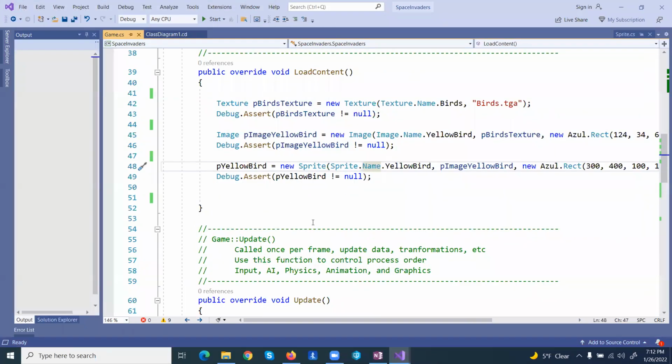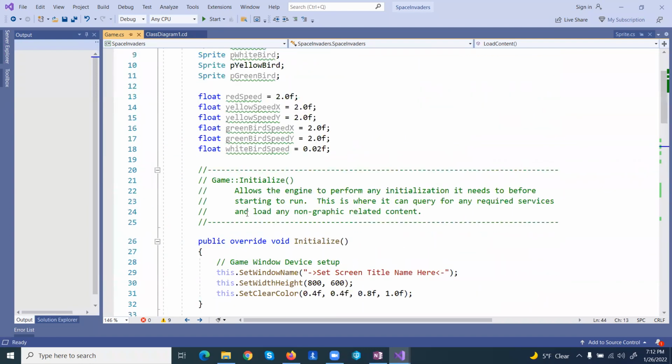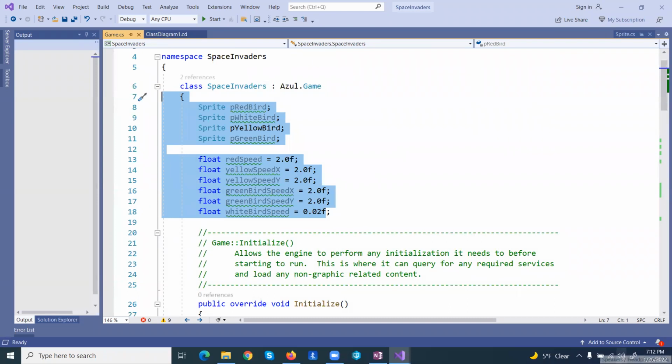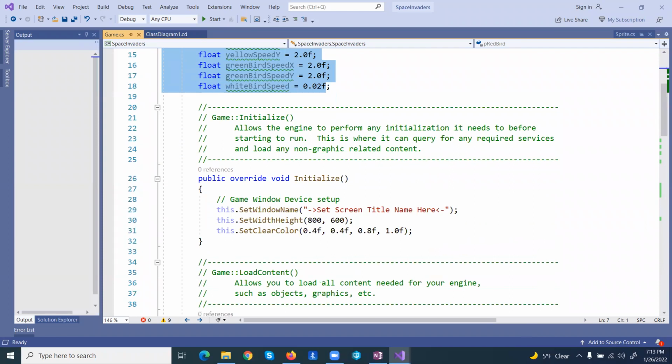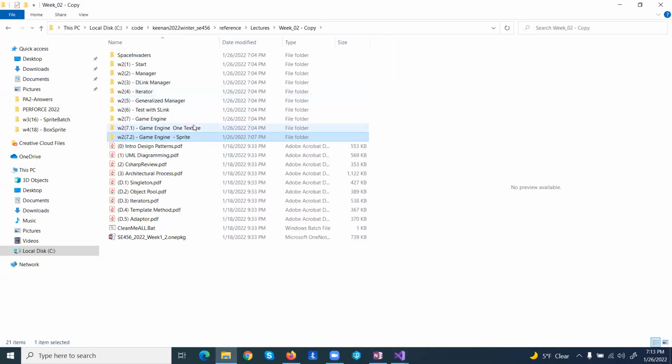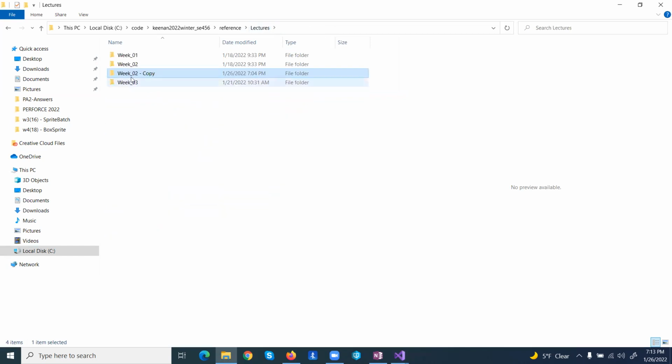So now we're like going, okay, cool. But once I want to create 50 images and 50 sprites and 5 textures, I'm going to have a lot of local variables to keep track of that. That's cumbersome. I don't want to keep track of 50 variables. If you think about it, Space Invaders, there's 55 aliens, right? So there's a lot to keep track of. I'm not going to keep track of 55 names. That'd be ridiculous, right? So now week 3.